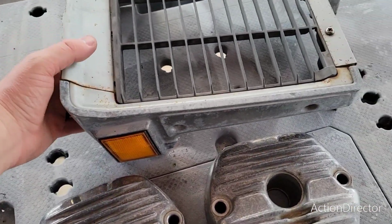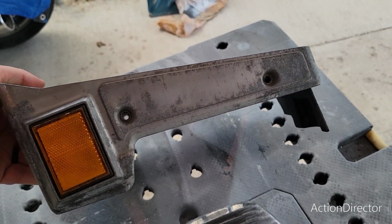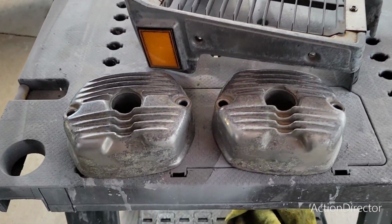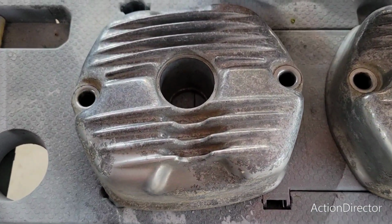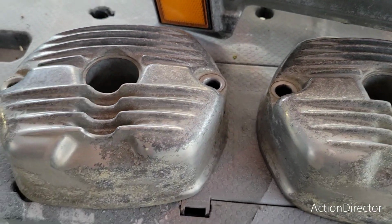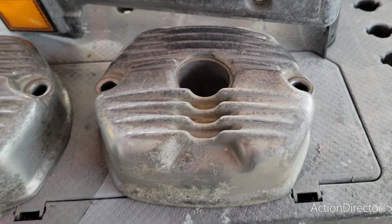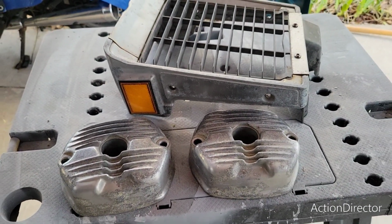And then radiator cover. These are also real crusty. So we're gonna get those shined up, and then I have a real neat surprise for the grill. It's gonna be pretty fun. We'll get some good before images of those. Just nasty, dirty. I guess a lot of this is actually clear coat that has peeled, and it's just got dirt and nasty underneath it. So we got to strip that off first, and then we can start polishing.